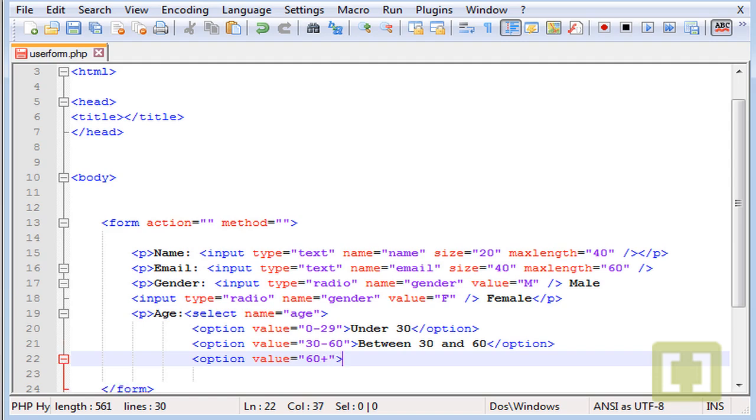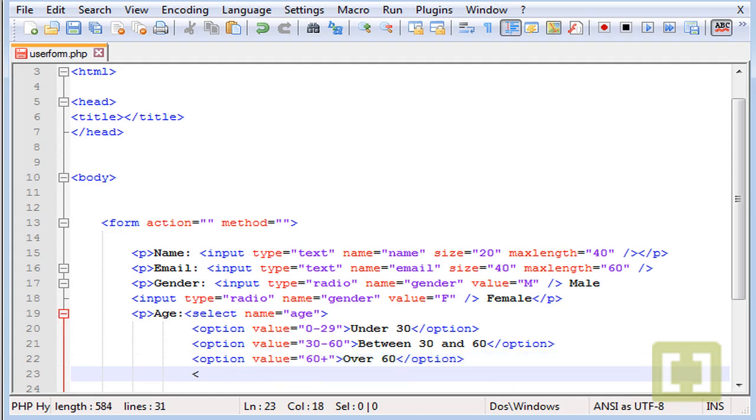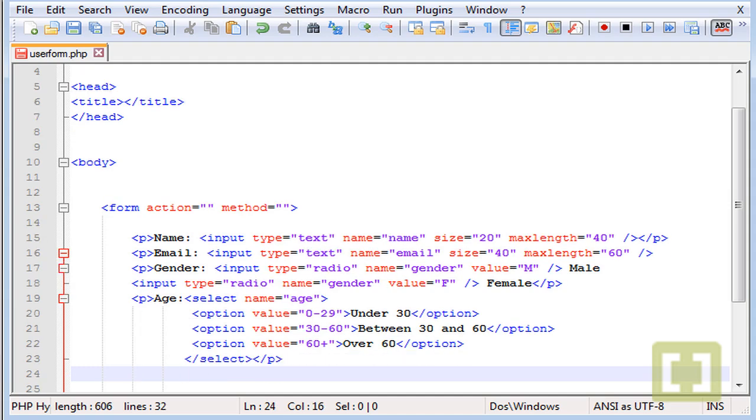So let's type 60 plus, and here you can type over 60. Let's close the option. And finally, we can close the select tag, okay, and close also the paragraph tag.